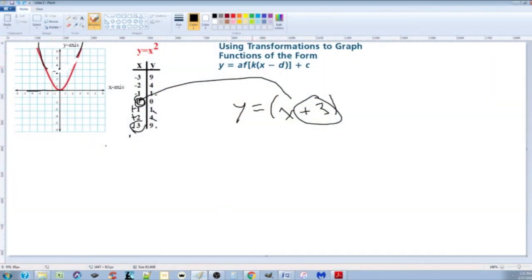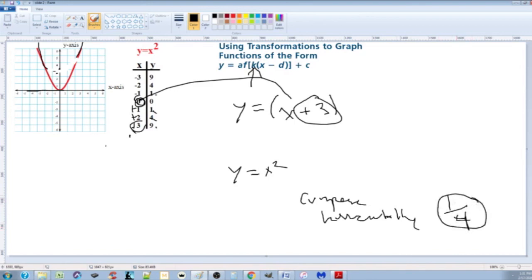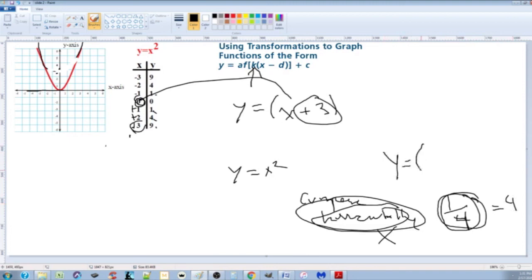Now, you're going to get some math problems where they say, you have a parabola. It is going to be compressed horizontally by a quarter. What is the formula? Well, first we flip that. They gave us the hint by saying horizontally, so we're talking x value. We're going to flip that. Flipping that gives us a 4, and that's going to go in front of our x value inside the brackets, squared. That's how we figure this out.